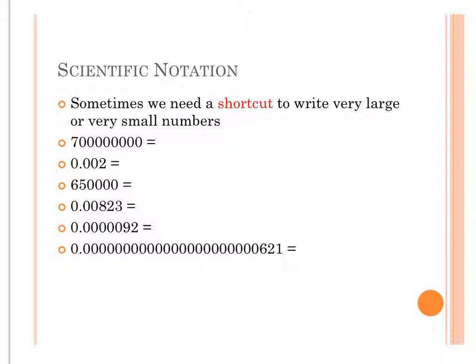Looking at the first number, it is much bigger than one. We're going to move the decimal place over until we get the decimal to have a number between one and ten, or there's only one non-zero digit in front of it. So the decimals here: one, two, four, five, six, seven, eight. I've moved the decimal over eight times, so it'll be seven times ten to the eighth power. And it will be positive eight because I'm basically taking seven and multiplying it by ten eight times. Another way to think about it, the exponent is positive if the original number is big.